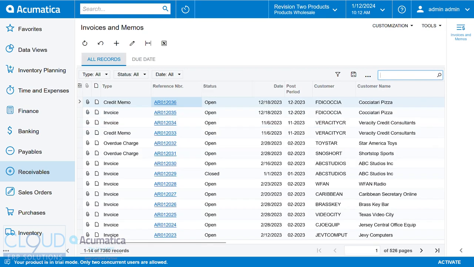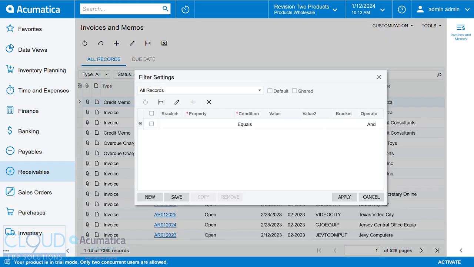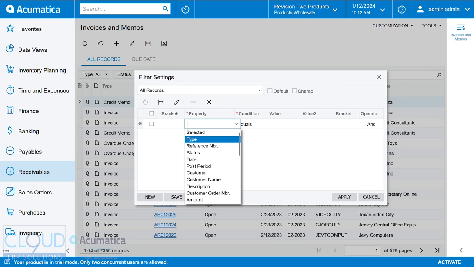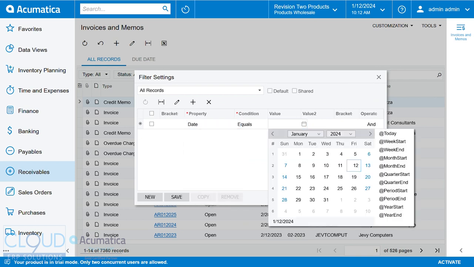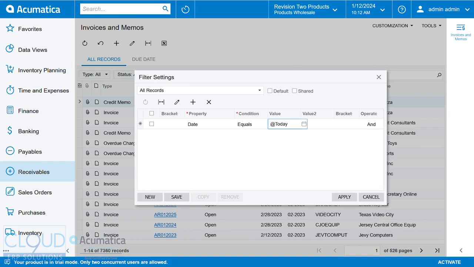You can create filters at the top. So for example, if I want to create one, I can click over here and say, I only want, for example, invoices with a date that maybe is today. But in this case, I'll say within the last year. So I could say today minus 365.